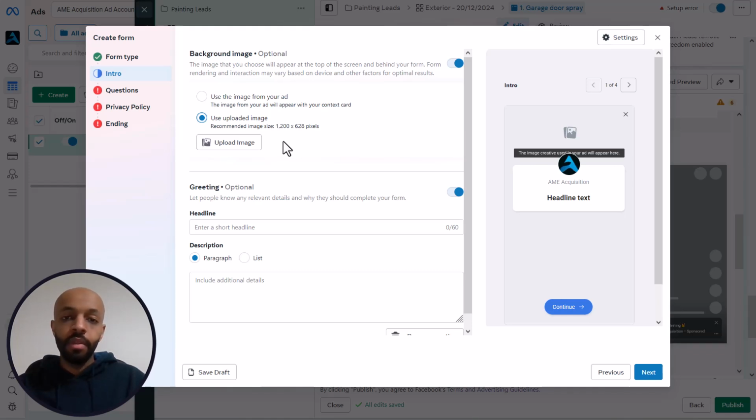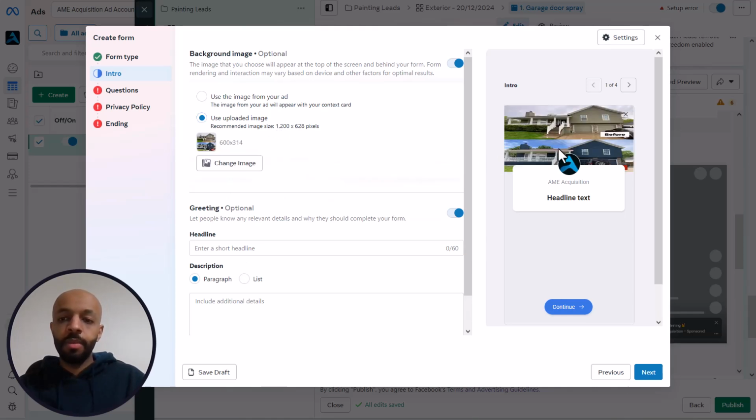But if you don't have it, then you can just create it online. So go image resize or whatever and upload your image to that, and make sure you resize it to 1200 by 628. So this is what the image looks like. Now when I fill out the form, it's going to make more sense, but this is what people are going to see. They're going to see this image, and they're going to see your logo, they're going to see your business name, and then this headline text that you can write up here.